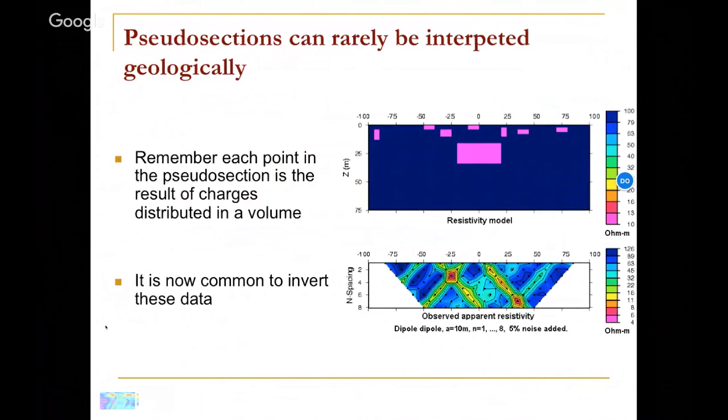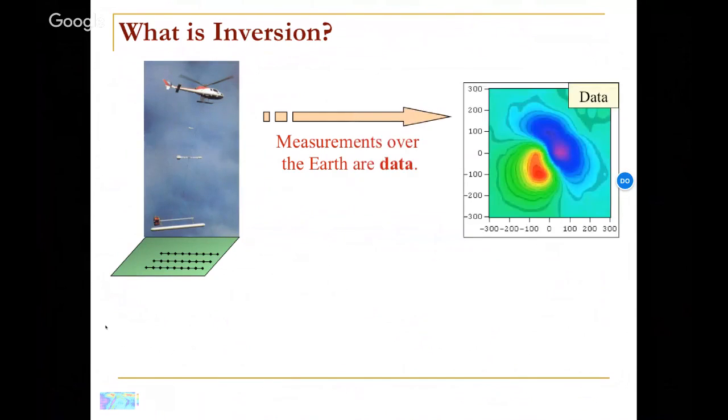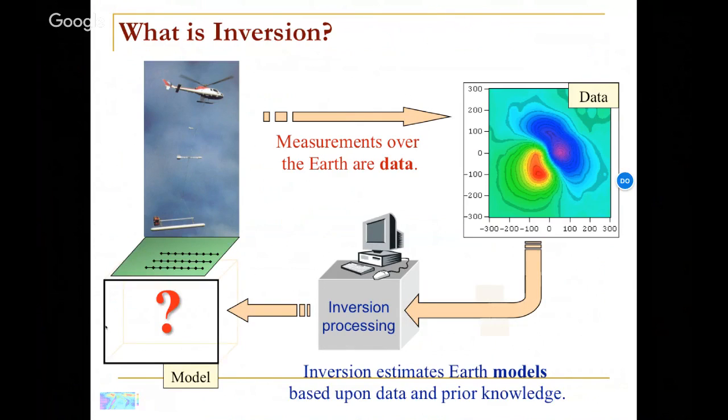And again, remember that each point that you have here is just a reflection of everything that is existing in that whole region. So here is a case where you absolutely have no choice, but you've got to do something that's more sophisticated. So now you actually have to invert these data. Unfortunately, we don't have very much time to talk about this, but I'll give you a quick overview. So basically we've got our measurements, some data, and the purpose of the inversion is that we want to somehow go back and find what that Earth model was. So in this case, we want to find that electrical conductivity.